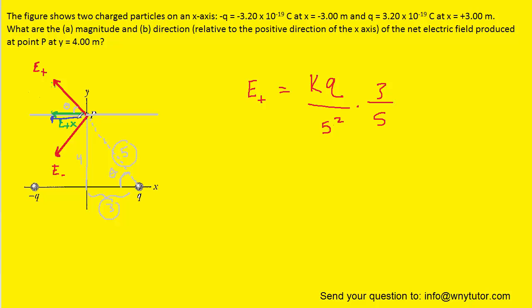So we'll next need the expression for the x component of the E negative electric field. Basically we're going to set up a similar expression here. We take the constant and we multiply by the magnitude of the charge. Now it is a negative charge, but when we plug into the electric field equation, we're always taking the absolute value of that charge. So that will actually retain its positive value. We'll divide by the distance from the negative charge to point P. But from the symmetry of the situation, that distance is going to be the same. It's going to be 5. And then we square that distance. And then because we only want the x component, we multiply by the cosine of this angle right here. That turns out to have the same value. So the cosine of that angle will simply be 3 fifths.